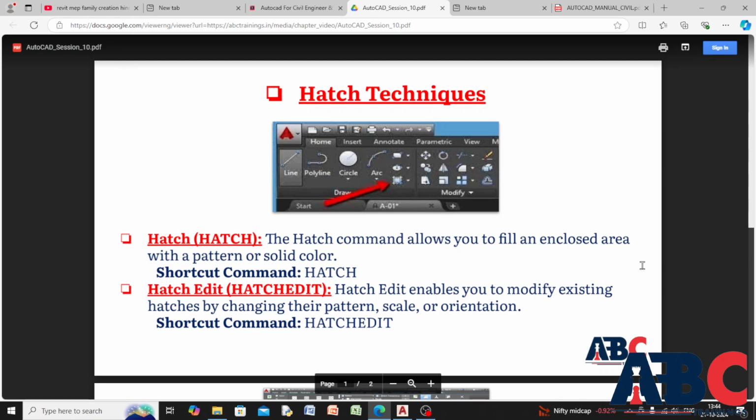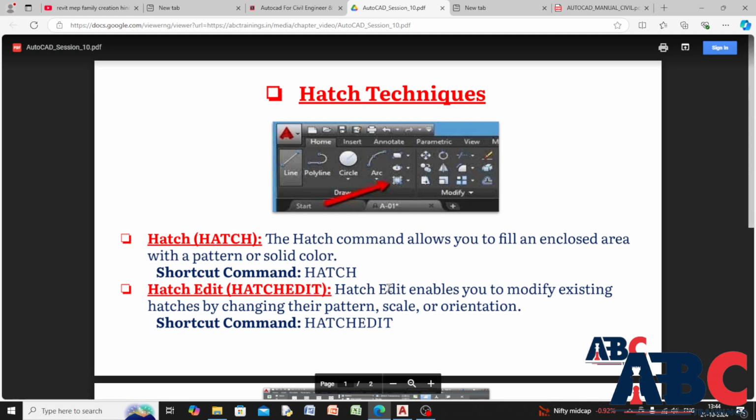AutoCAD allows you to show your concrete hatch just like we draw in our drawing sheets at diploma or BTech level. Similarly, AutoCAD allows you to show your section hatch using hatch techniques.